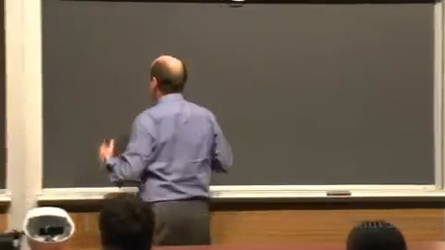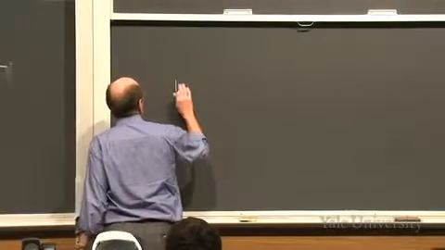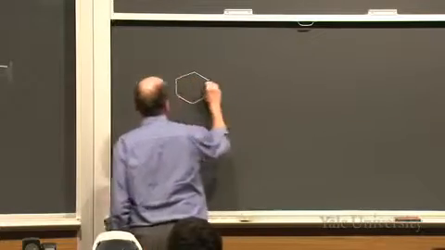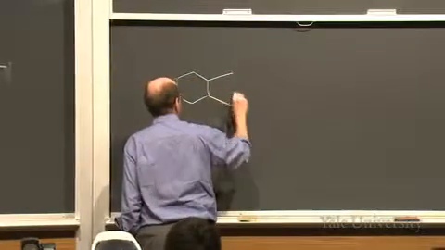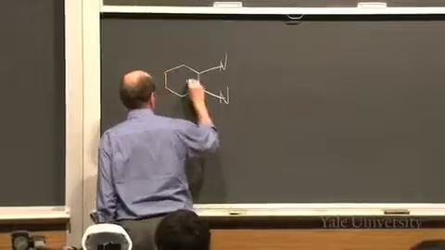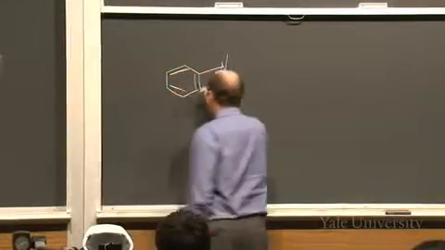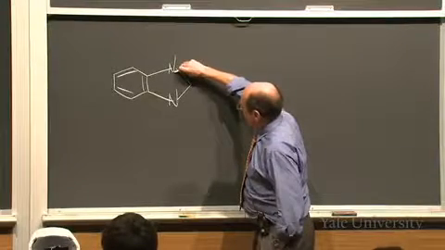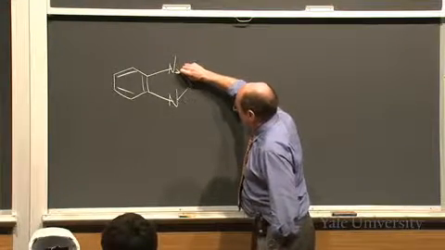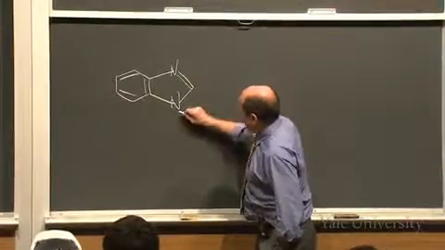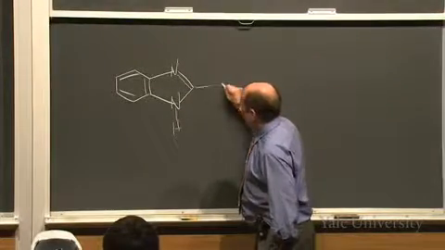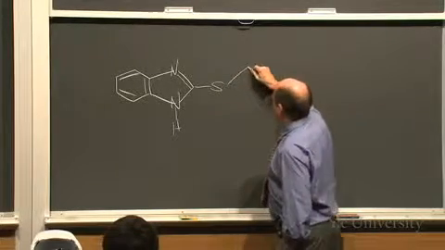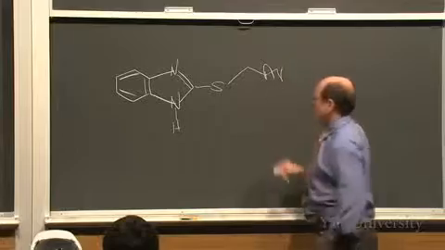Now, if you look at the structure of omeprazole, I won't put all the bells and whistles on. It's an imidazole structure, benzimidazole, which has a benzene ring and 2 nitrogens. It's a 5-membered aromatic heterocycle, and so you have a double bond and 1 H. I can't remember what's on the sulfur. Is it an aromatic ring or is it a benzyl? It's an aromatic benzyl thing, I think.